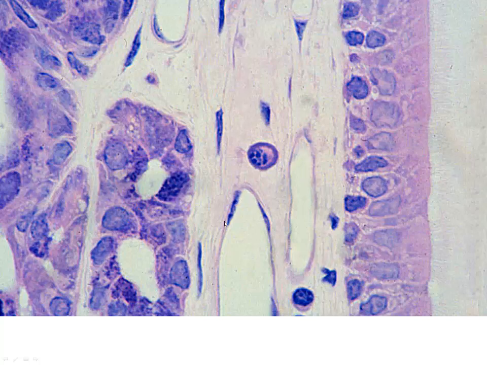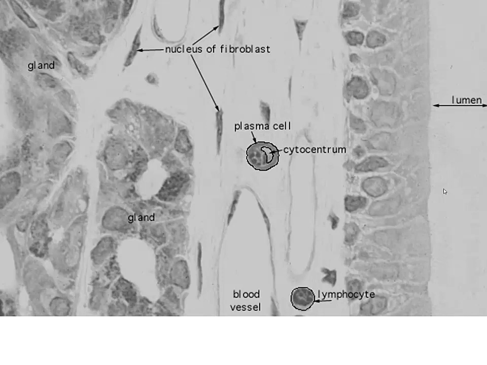We see some blood vessels with the simple squamous epithelium. We've got our fibroblast in here, and possibly another plasma cell. You don't see quite the intact nucleus, but again, the chromatin's making sort of the numbers on the clock face, the nucleolus in the middle, and then this lighter supranuclear Golgi region. So I believe we're looking at another plasma cell.